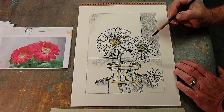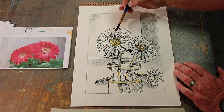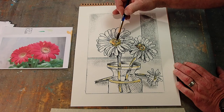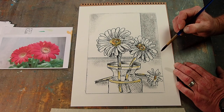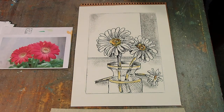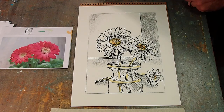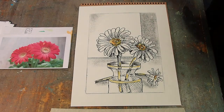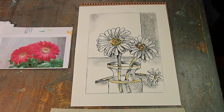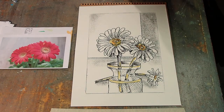And come back and little bits of orange in here, little bits of orange in there. Guess I'm making that one up. I don't know where else I need orange yet, so I'm going to switch. I want a bigger brush. Let's get the big one out. Yeah, I don't want a bigger brush yet. I want the littler brush still. The medium-sized brush.